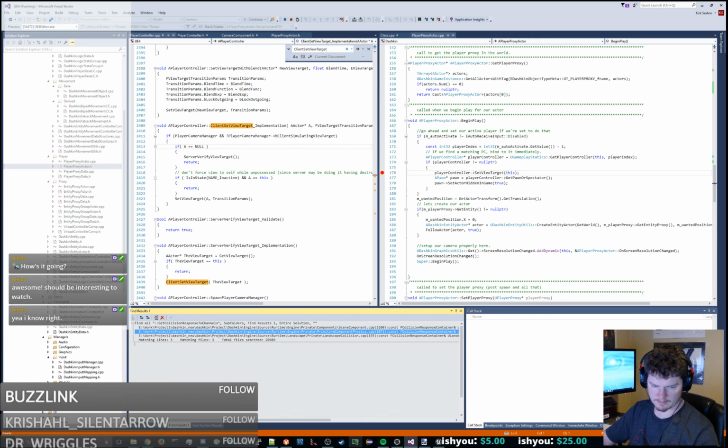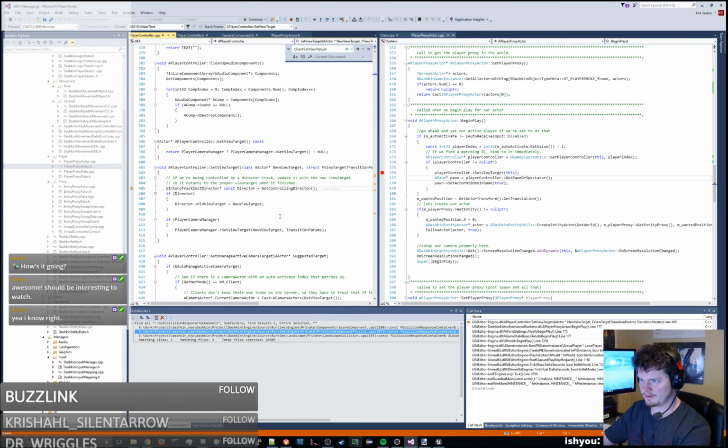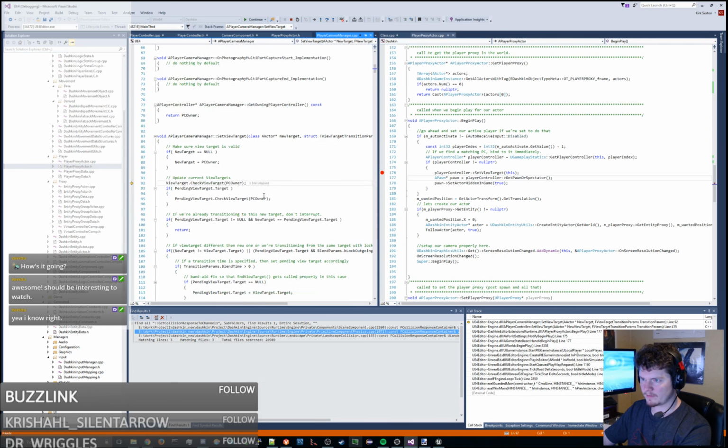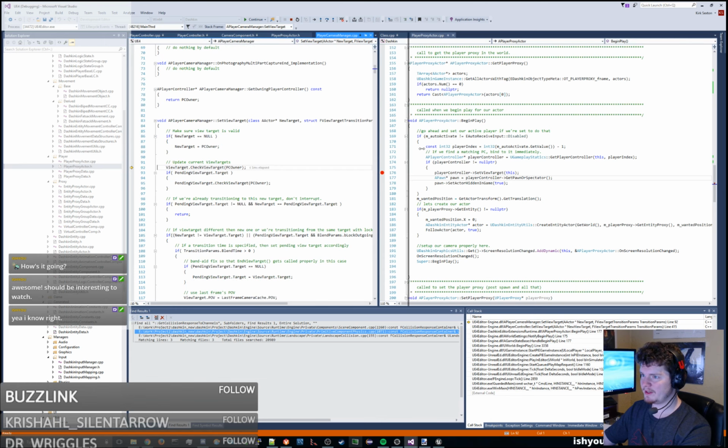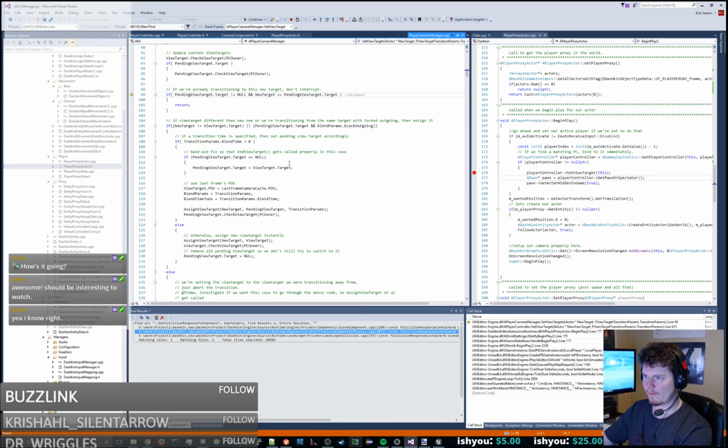Yeah. So we set view target. It's going to get the player camera manager and set the view target to this new view target, which is standard player 2. So this is inside of player camera manager with a different one we're transitioning.